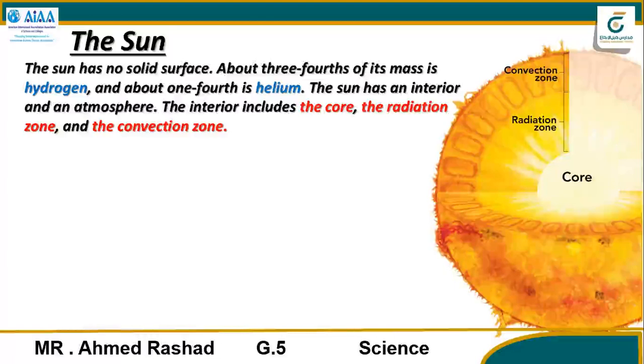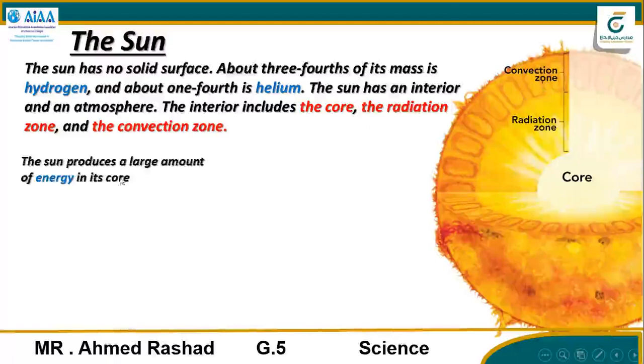The Sun has an inner part and an atmosphere, like the Earth. The inner part includes the core, like the Earth, but the Earth's core is made up of magma, while in the Sun it is the source of all the nuclear fissions. The inner part includes the core, the center of the Sun, the radiation zone, which is the limit of radiation, and the convection zone for the heating. So there are three layers of the inner part.